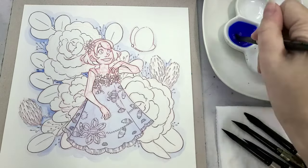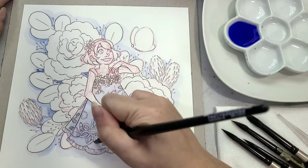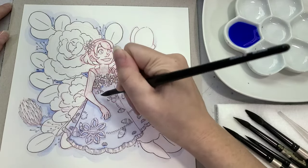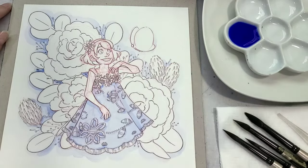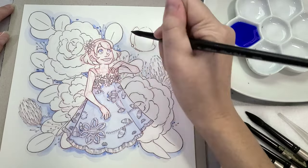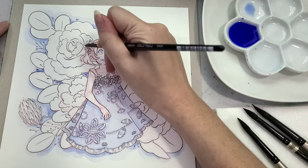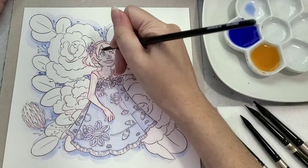So for this I'm establishing my shadows and cooler colors. I'm painting in the shadows on the white eyelet lace using ultramarine blue — a really watered down ultramarine blue just to set that base color. You could also use grays. Depending on what your local color looks like, you can use a very watered down, desaturated version of that color to paint shadows on your whites. I don't like leaving white fabric or white paper straight up white; I like putting a base color down and then adding in shadows. It creates a more finished watercolor illustration.